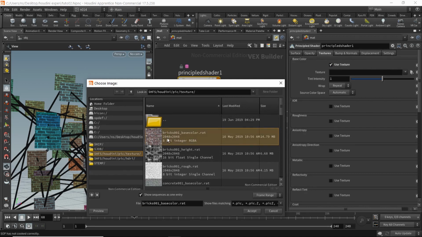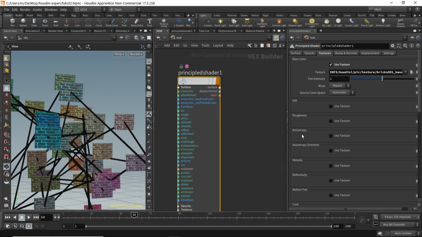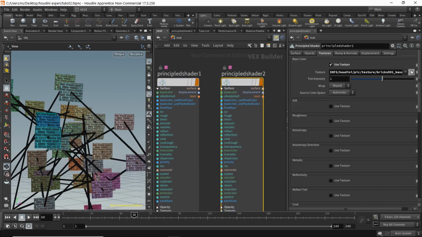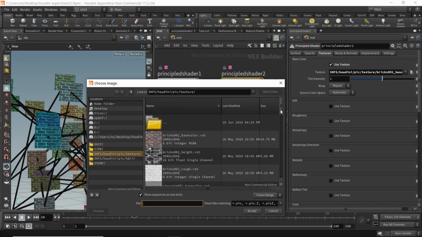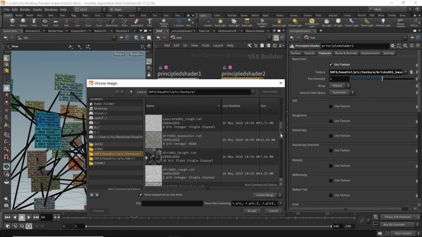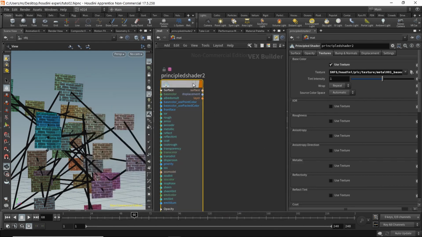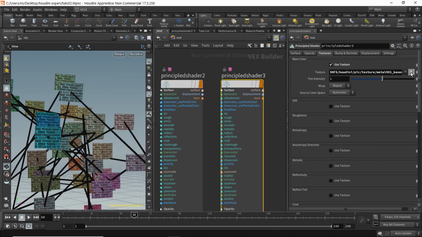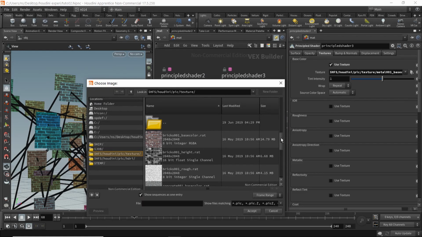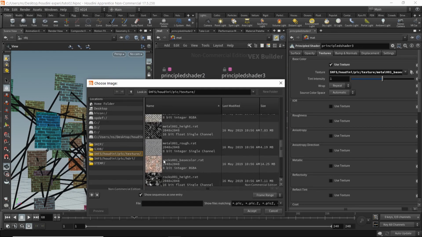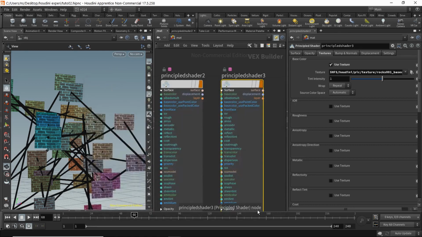So let's take bricks here. Let's take another shader, and this time let's take this metal texture. Then let's take another shader, and this time let us take this texture.